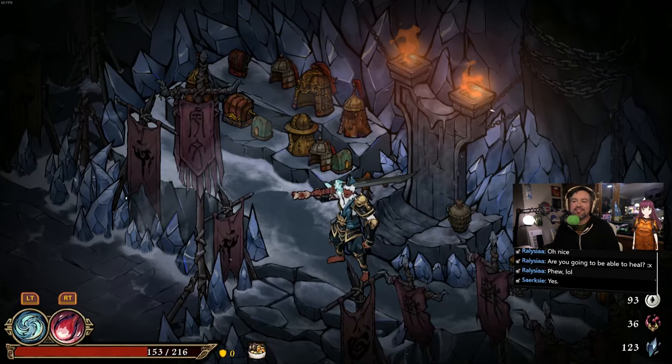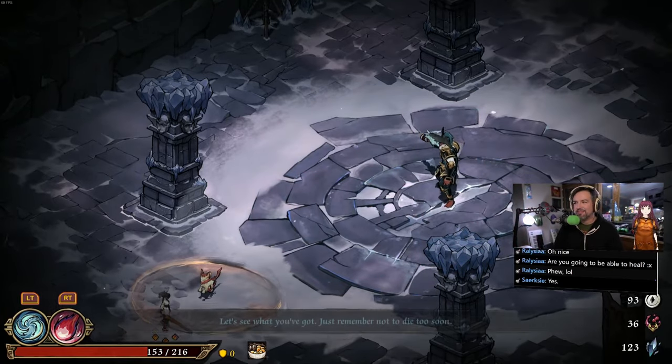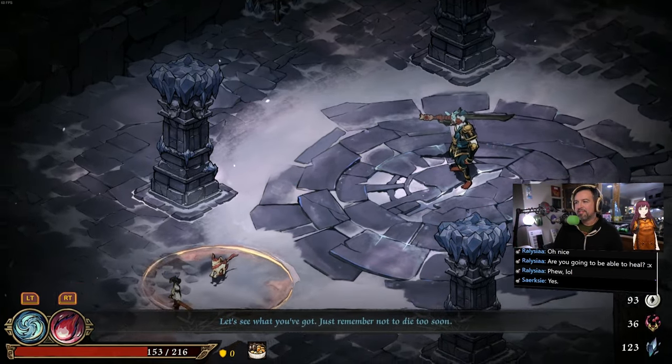年纪不大，口气倒是狂妄。你当这里是酒馆，想走就走。This isn't a place for casual exits. Only dramatic exits. 让我瞧瞧你有什么能耐? Just remember not to die too soon.